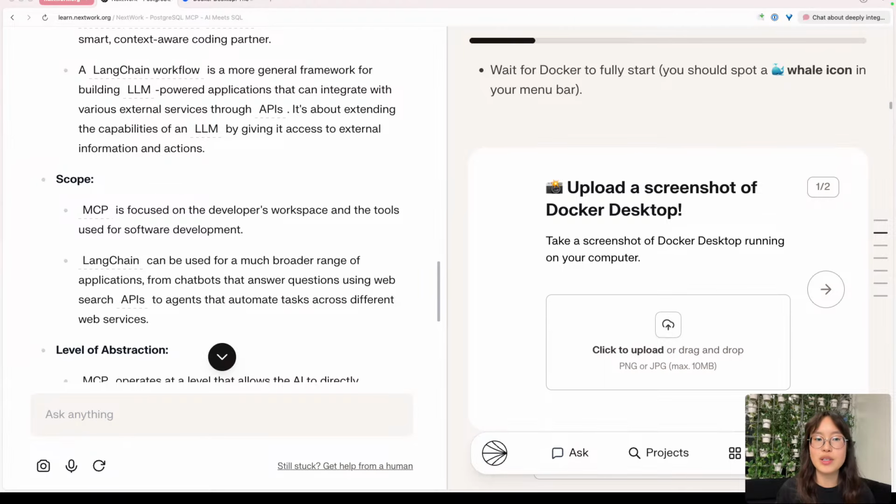MCP is focused on a developer's workspace, whereas LangChain and calling APIs can be used for a much broader range of applications. Yeah, that is very interesting.